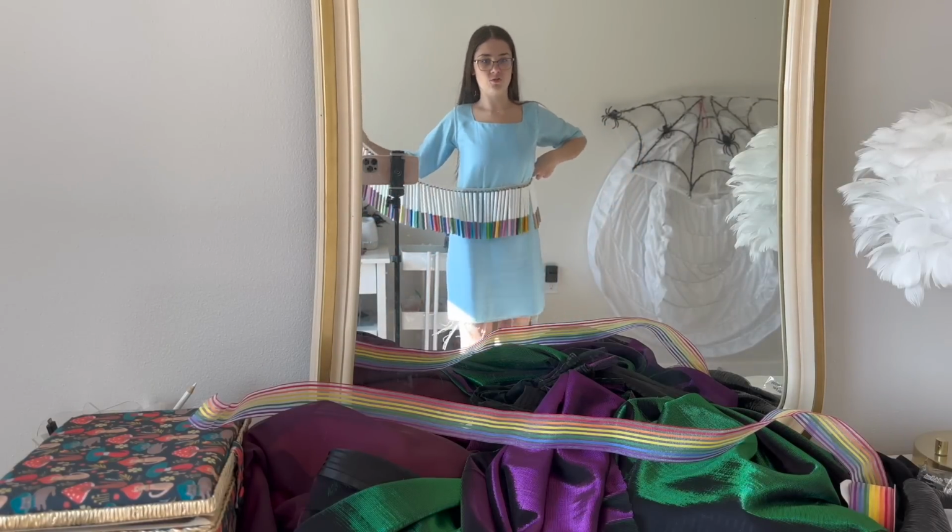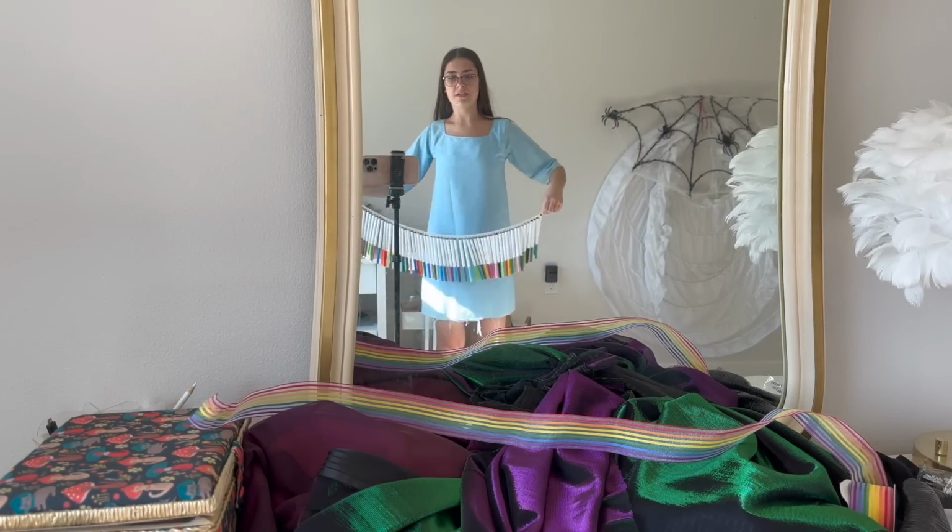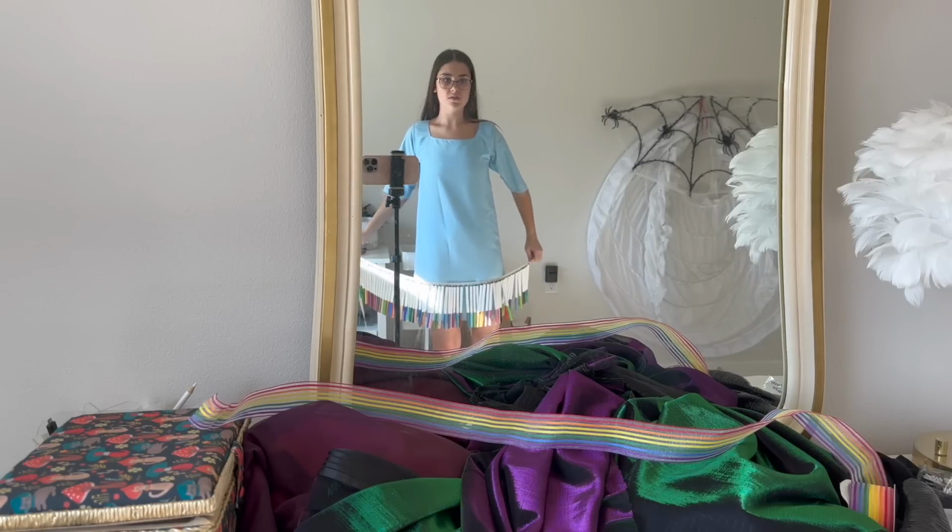I think the dress is a little too short. I think I need to add a panel onto the bottom because there needs to be three rows of markers.